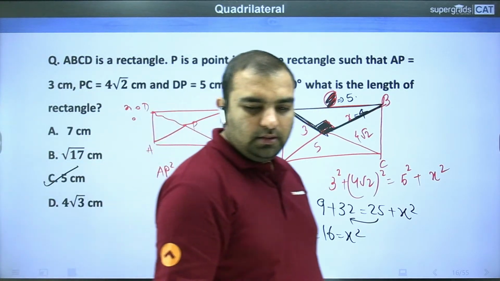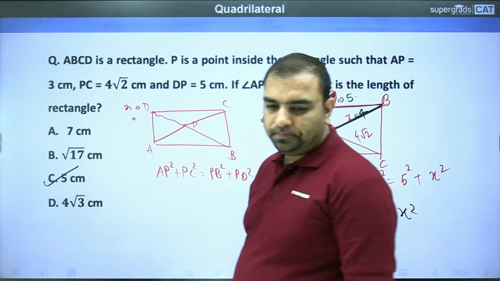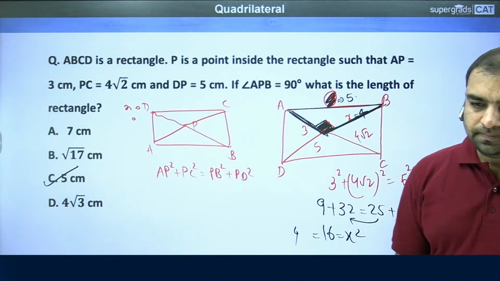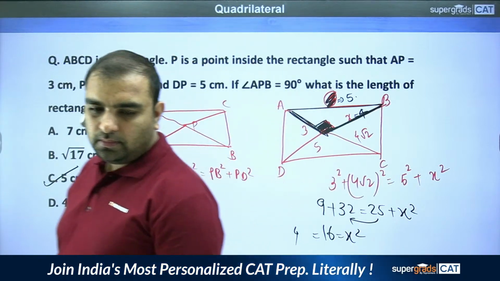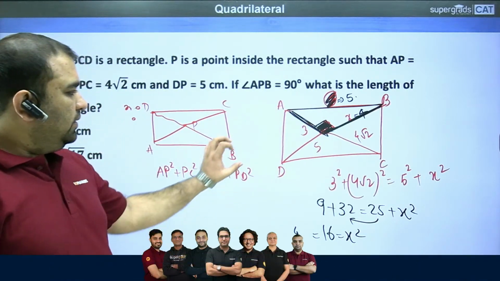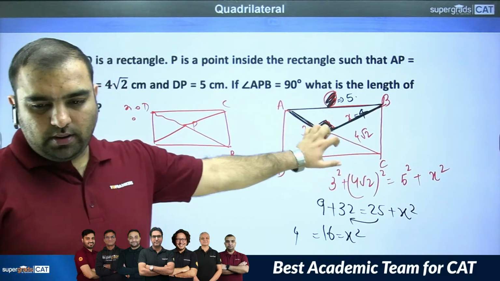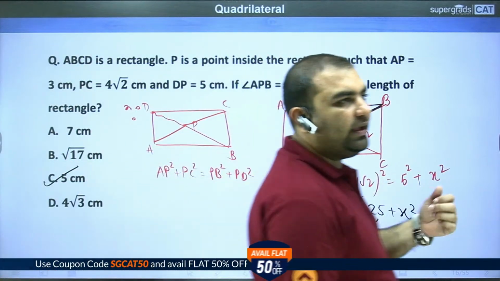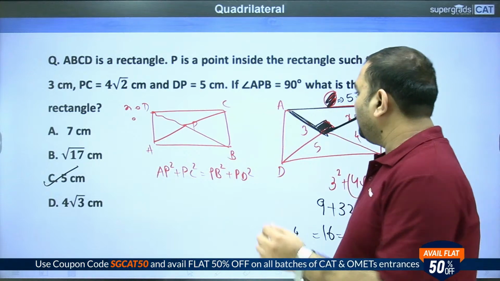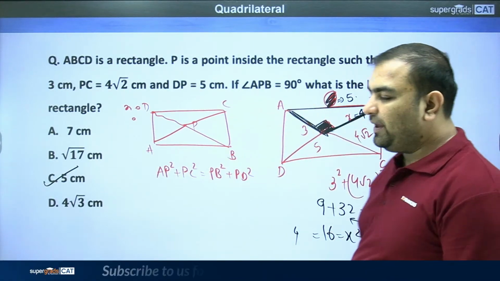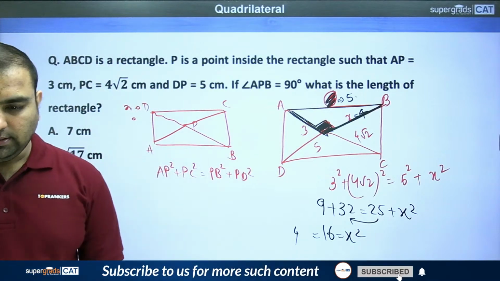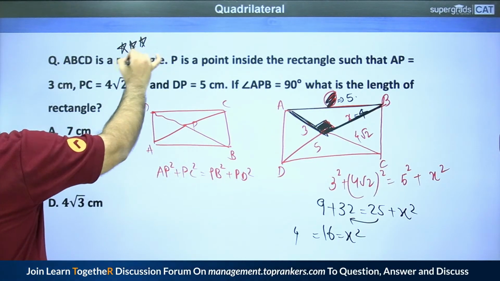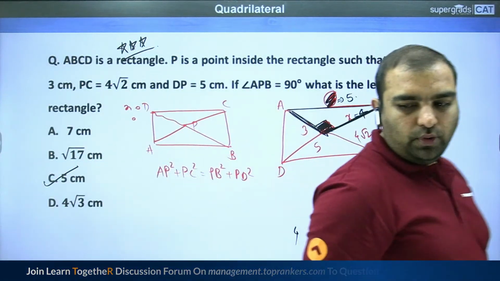Ramchandra, have you identified your error? Three square plus 4 root 2 square should be equal to 5 square plus x square. So x has come out to be 4, and 3, 4. So by applying Pythagoras theorem, we can find out the length of the rectangle is 5. Important. Do revise it as well while doing the revision of the session.